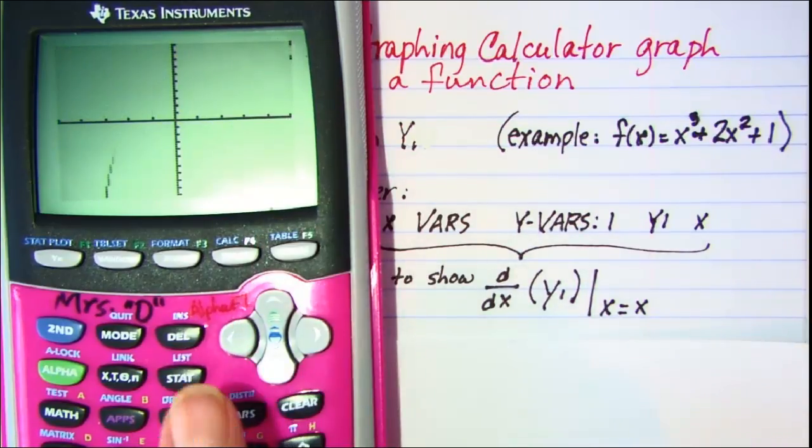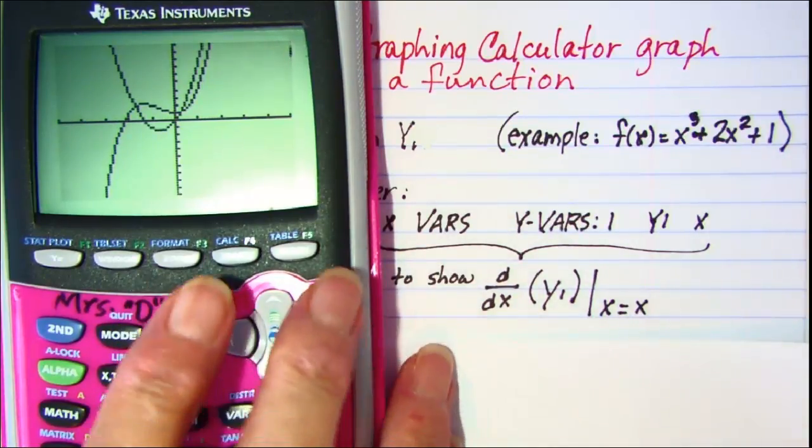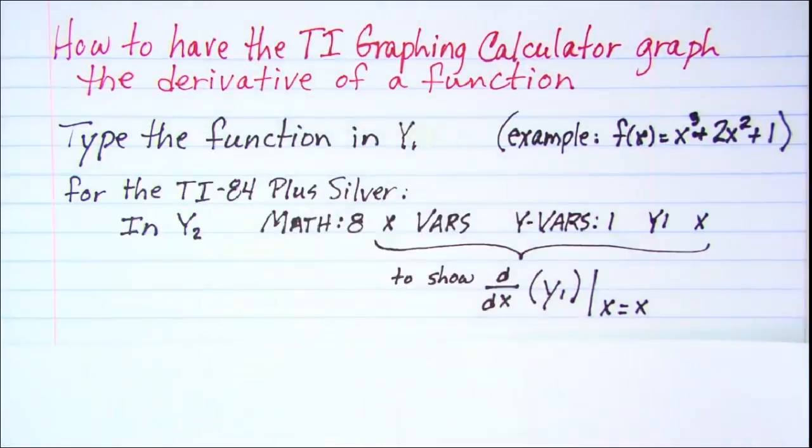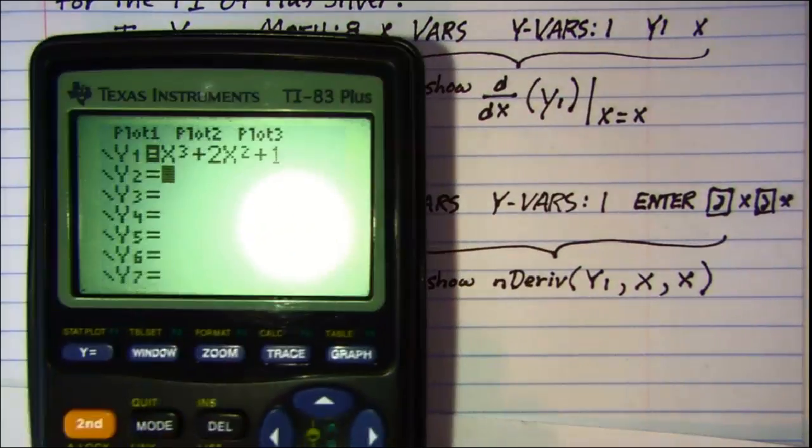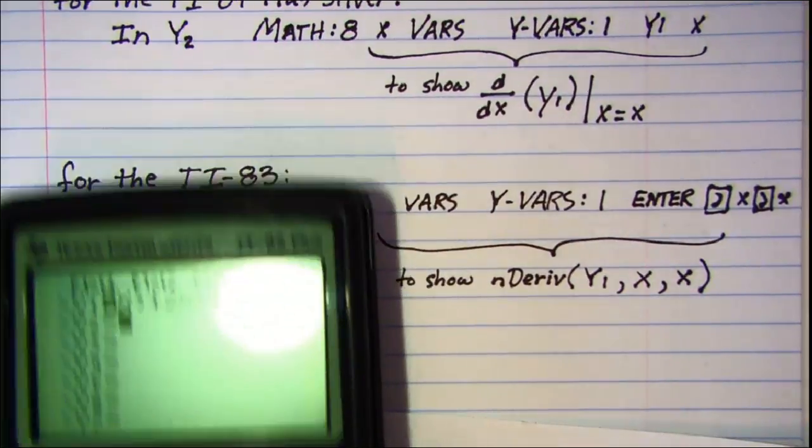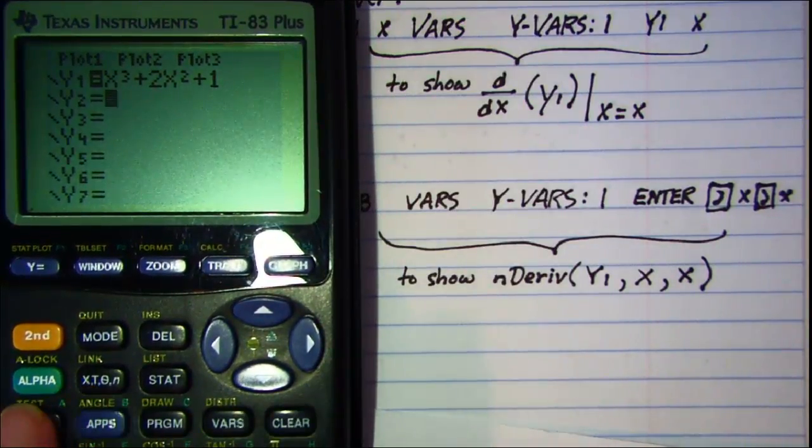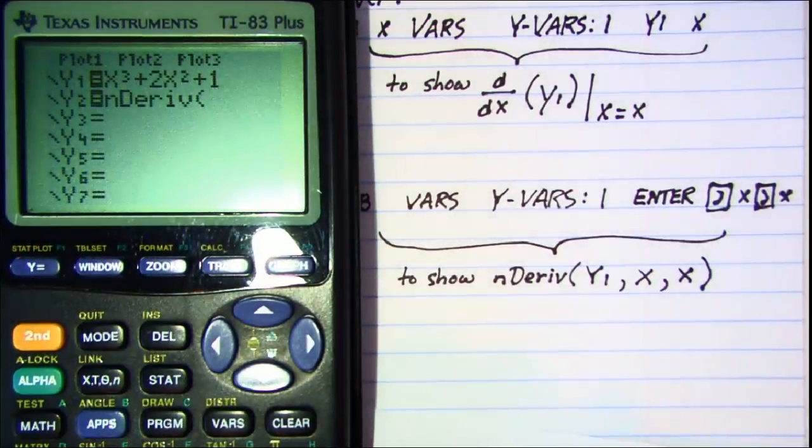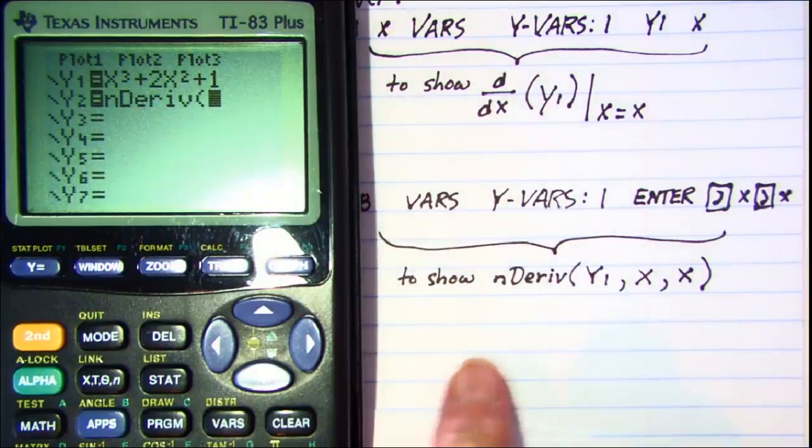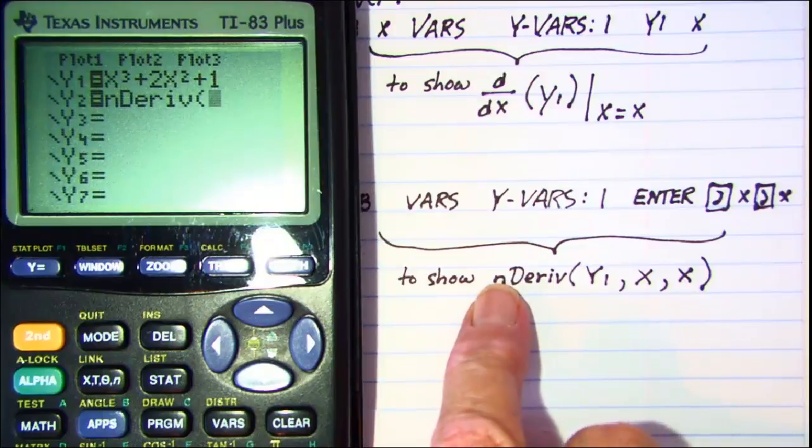Now we'll come back and look at that to compare those in just a minute. Let me show you how to get the derivative on the TI-83. So we have again math 8 we need. So math is the button right below alpha. So math and then we're going to choose math 8. And it'll put this in there. It doesn't give us the symbols like we had with the newer edition, but that's okay. We have nDeriv.